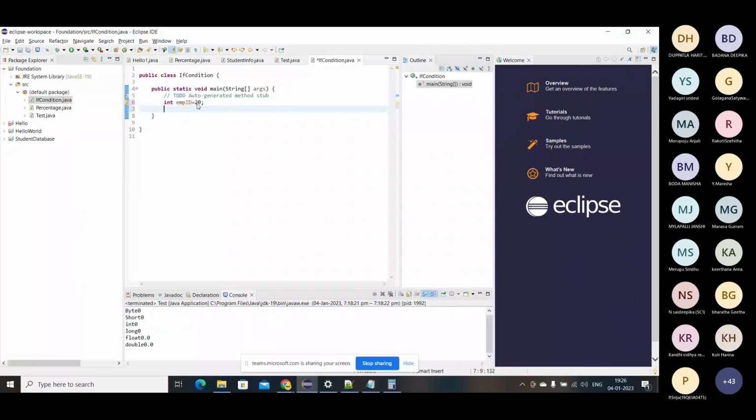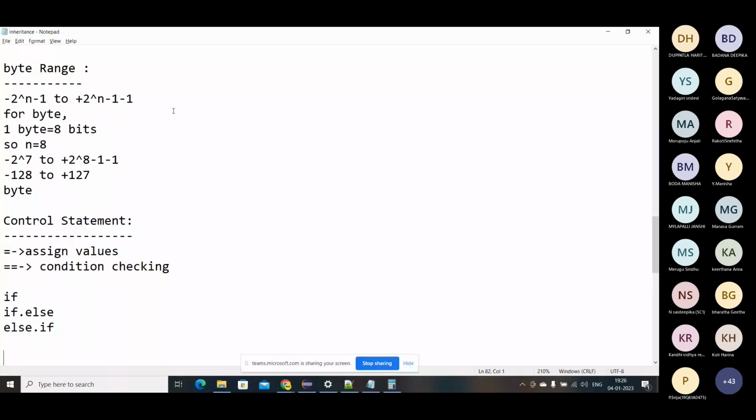Then in the if statement, I'm going to check whether the employee ID is 20 or not. Employee ID double equals 20. We already know double equals is for condition checking.